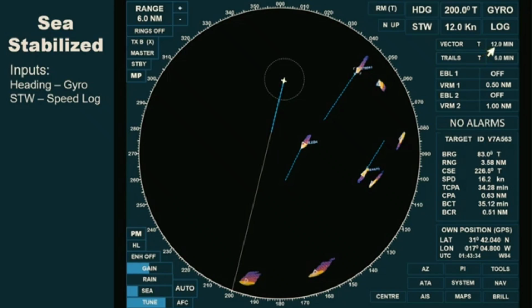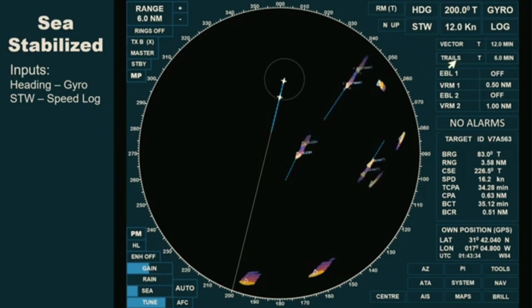As you can see, the vector time is set to 12 minutes, which means that after 12 minutes, own ship's position will be here, at the end of her vector. So this target position will be here. As with other targets, they will be at the end of their present vector after 12 minutes. Let us disregard the movement of other targets since they are not acquired. Vectors are not displayed on the radar screen.